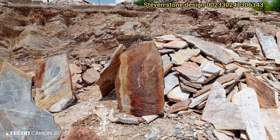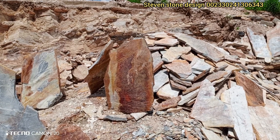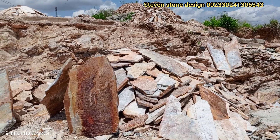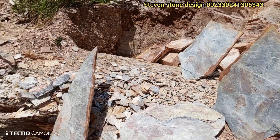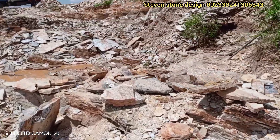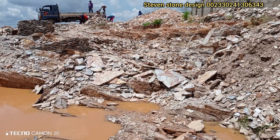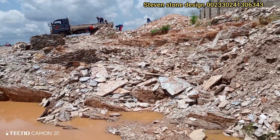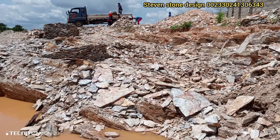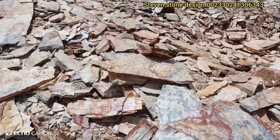We have another stone we call Mambo stones. Mambo stones are stones that are already cut in square, and we sell them by the square meter. Mambo stones cost 100 Ghana cedis per square meter. We also have blast stone which costs 200 Ghana cedis per square meter. There are also some stones — the dark horse — at 2.5 Ghana cedis per square meter. The stone most commonly used here in Ghana is the dark horse stone. I went this morning to place the order of five thousand Ghana cedis so they will start the installation.